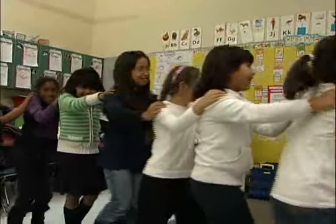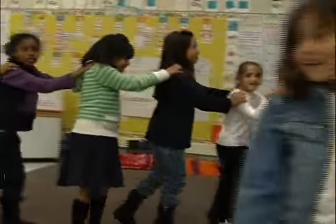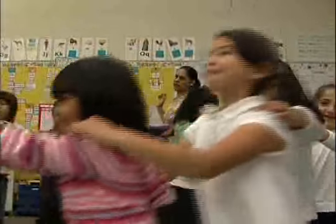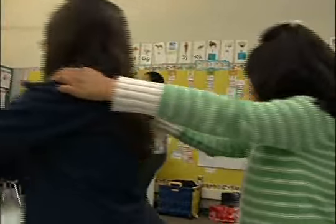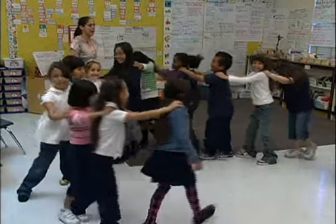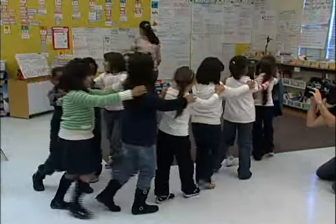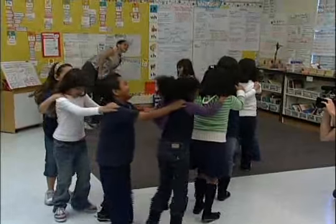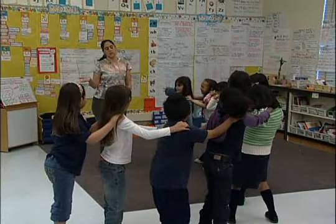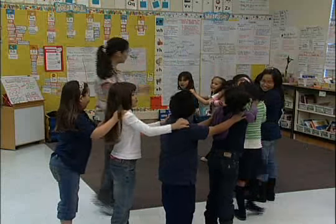Can you do it on your own now? Good, I want to see more curves, to the right and to the left. Bigger curves, turning to the right, turning to the left, making an S shape with your body as you go. Good, take the pathway. Now freeze, you can't go faster than the music because you're dancing with the music, right? The rhythm of the music.